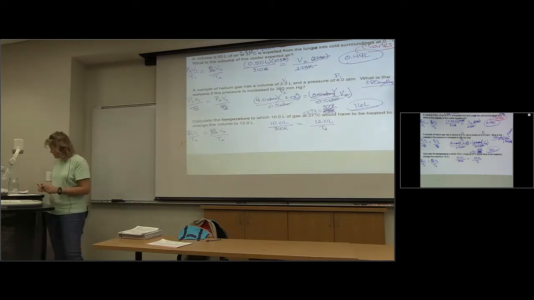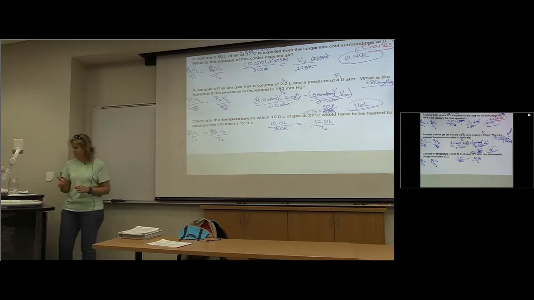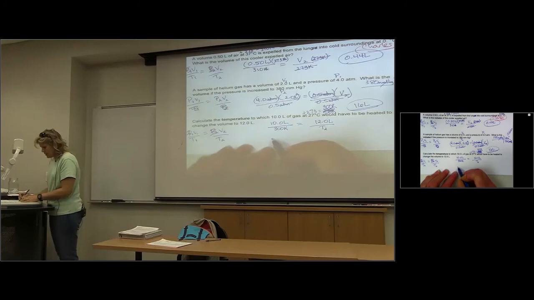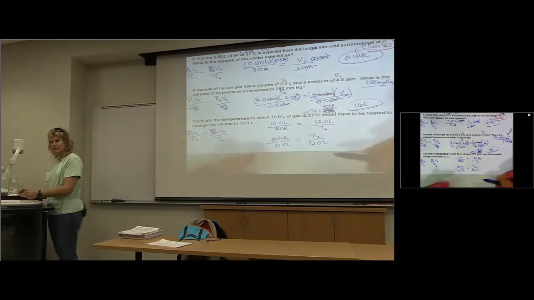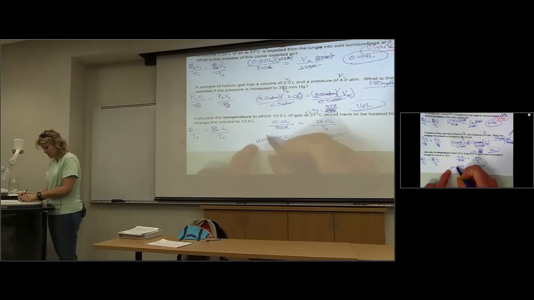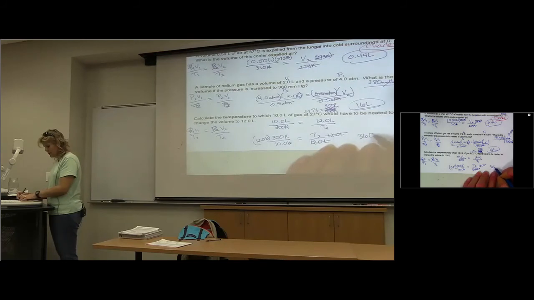All right, what do you get for your answer? 360 Kelvin is the answer. If you did not get 360 Kelvin, then let me show you a trick on how to solve for a variable that's on the bottom. When you have a variable on the bottom that you try to solve for, the easiest way to do it is flip both sides. So in other words, I'm going to flip this like so. Now, if you've had no trouble answering the rest of these, this one should work too. Multiply both sides by the 12 liters. Liters cancel. Now 12 times 300 divided by 10 is 360 Kelvin.